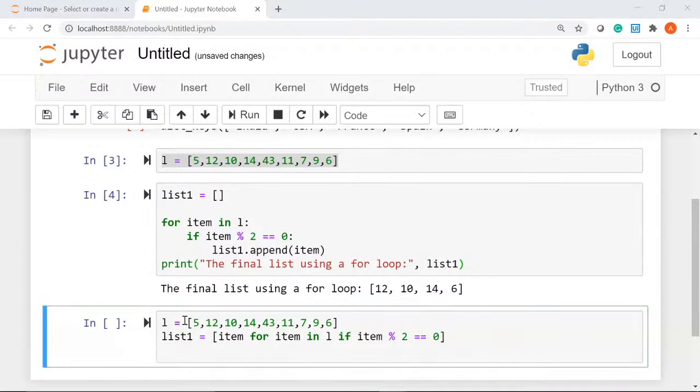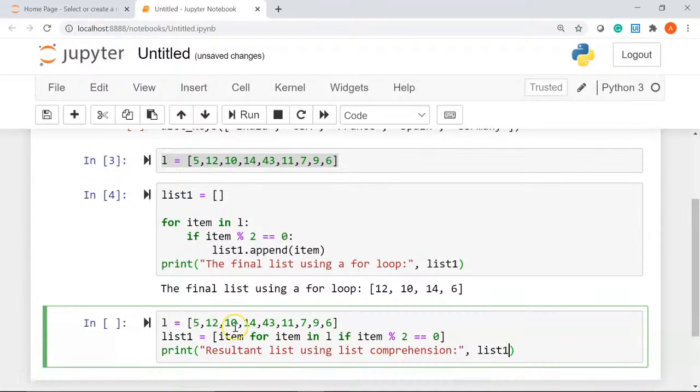Then I'll print my resultant list. I'll write print, let's say, resultant list using list comprehension, I'll give a colon, then a comma, and I'll pass in my new list, which is list1.